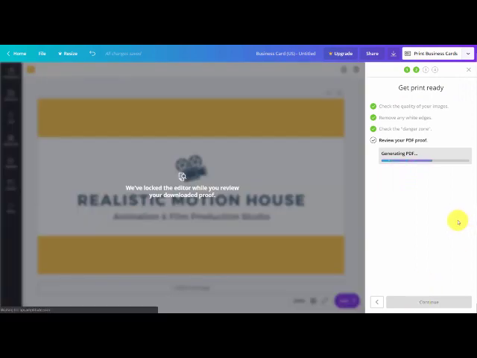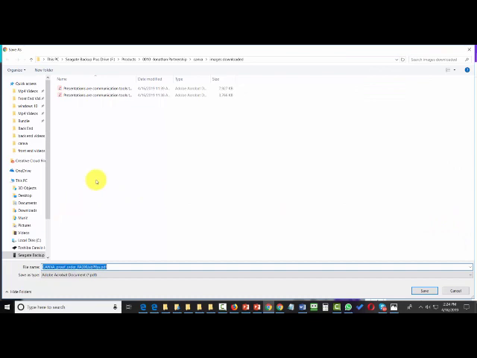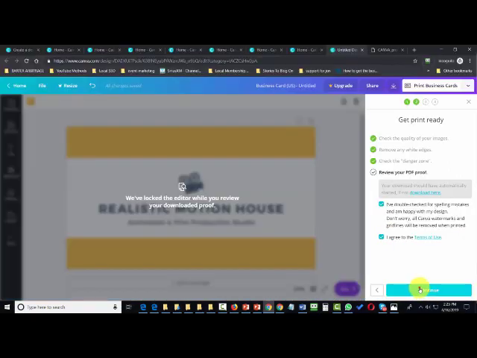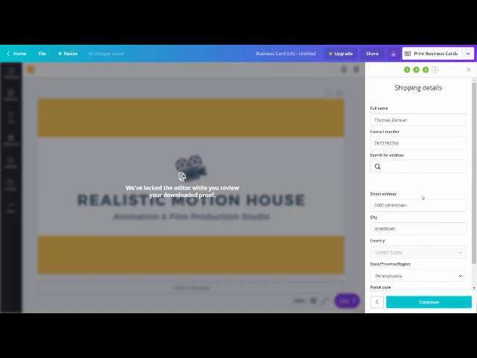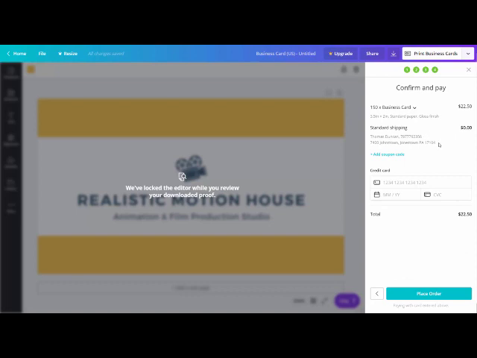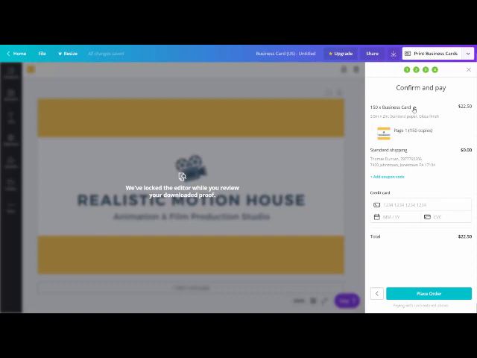And you'll then have a PDF proof. You'll then be able to download that PDF proof and click Continue. Canva will make sure that you have double-checked your proof. You'll need to click the disclosure. You'll also need to agree to the terms of use. Once you've done that, you'll then click Continue. You'll then want to write in shipping details in order to print off your cards. And then you'll finalize the order to print your cards. You'll notice that as of the recording of this video, there is specific pricing. You can price for the number of copies that you have. And you'll then be able to place the order with the card that you have on file.